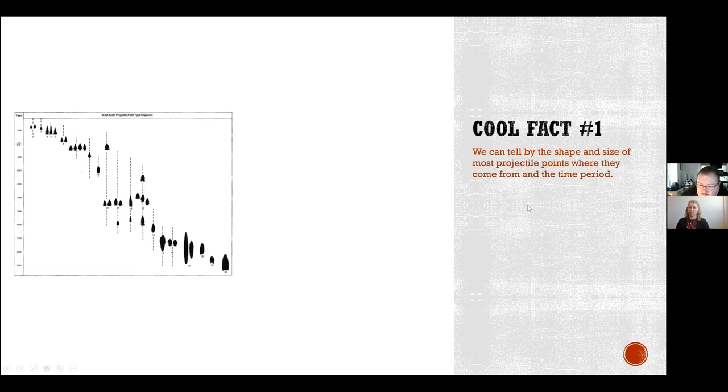And another question that I get asked a lot of times is, well, what was the name of these people? How do you know their name was Clovis? Or how do you know their name was Haskett or Cougar Mountain or whatever? Those are names that we've assigned to them because we don't know what their names were in the past.